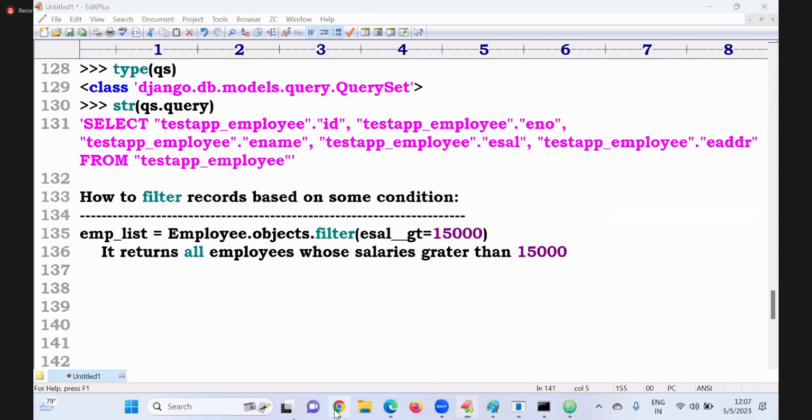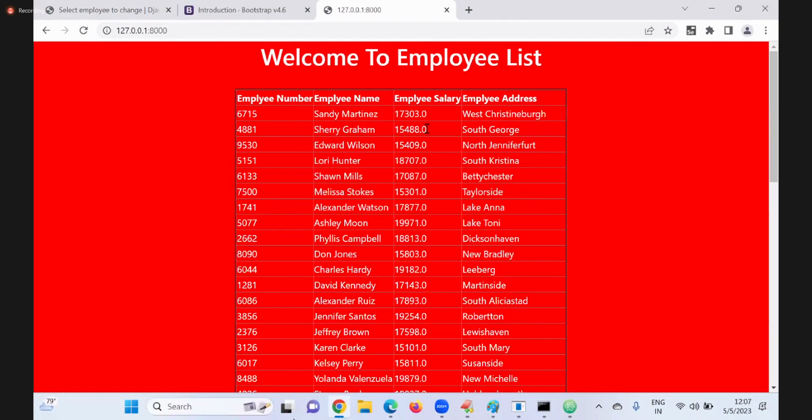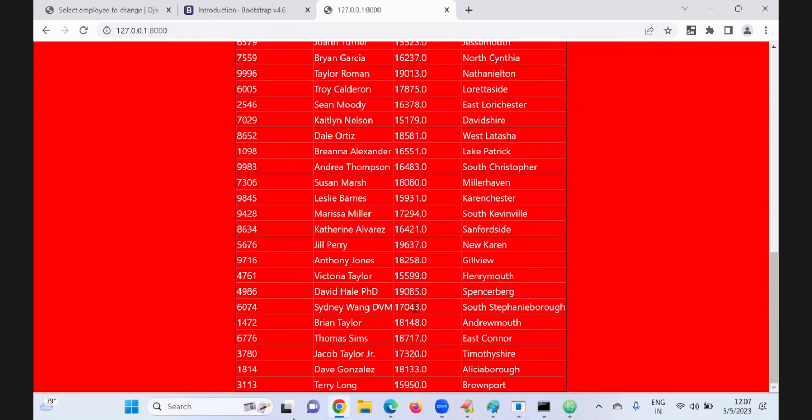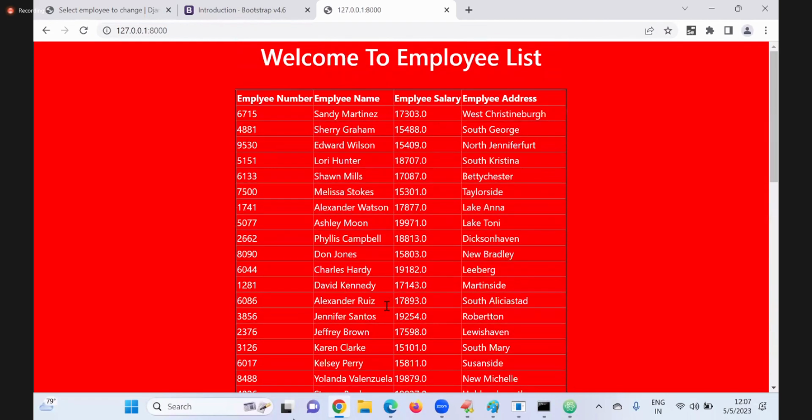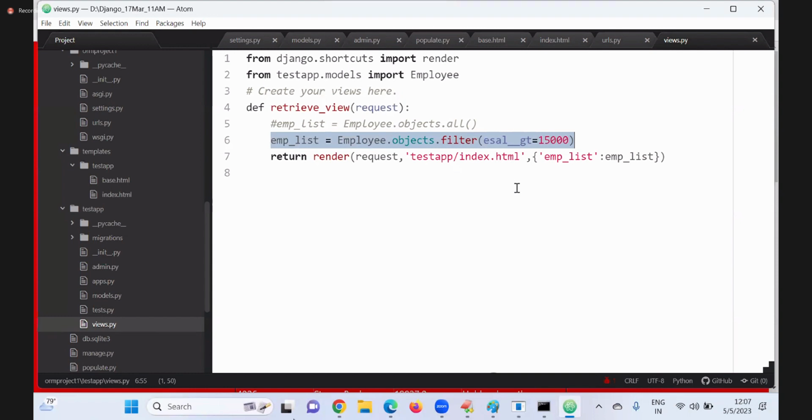Whenever I'm using this command, for 15,000 and above, Mahesh is not coming because Mahesh's salary is 15,000 and the condition I gave is greater than. Now 15,000 is also needed. Equal to means a comparison operator. You tell the SQL command: greater than or equal to 15,000.